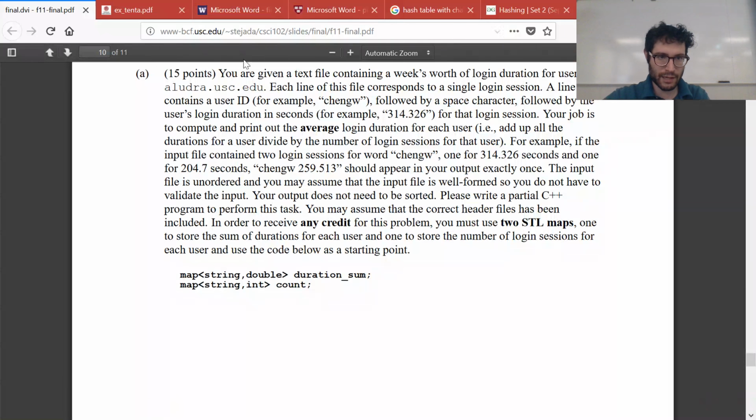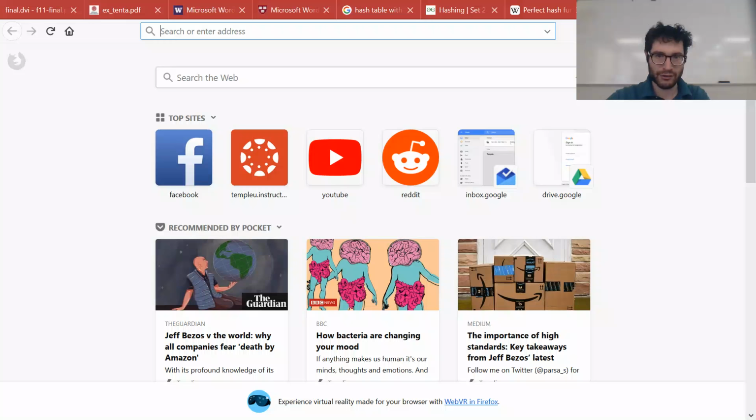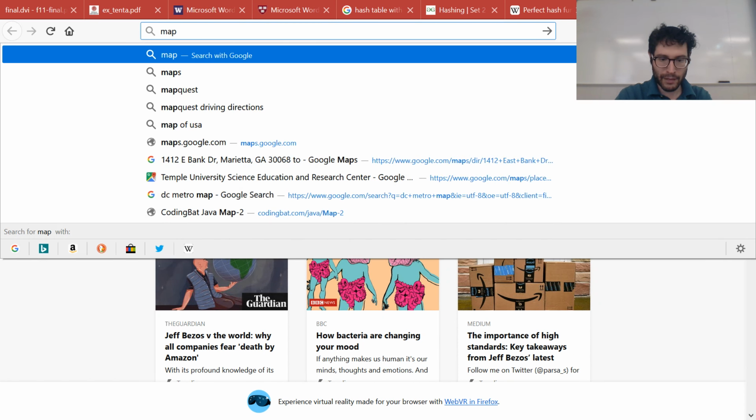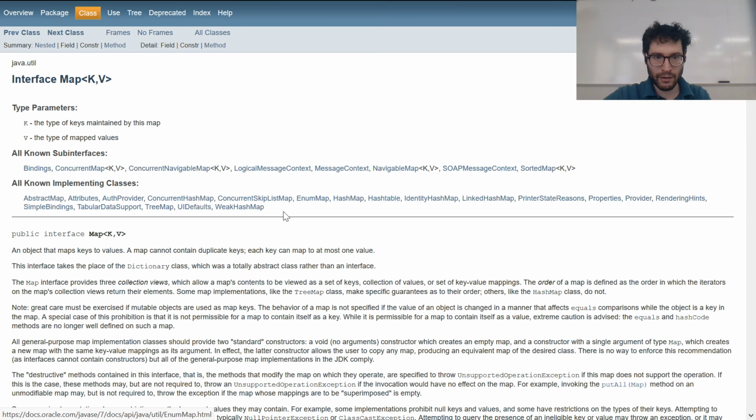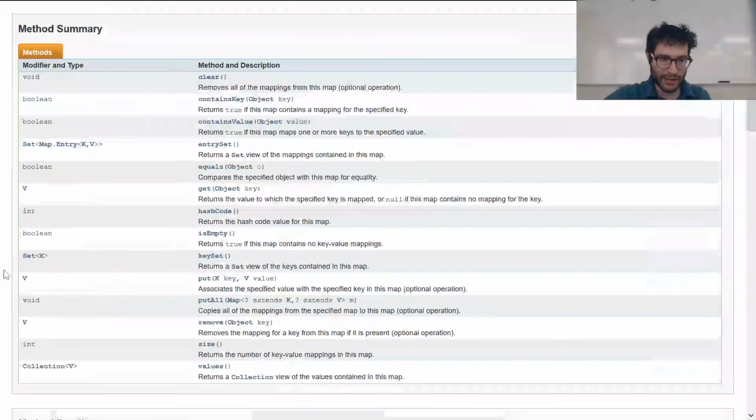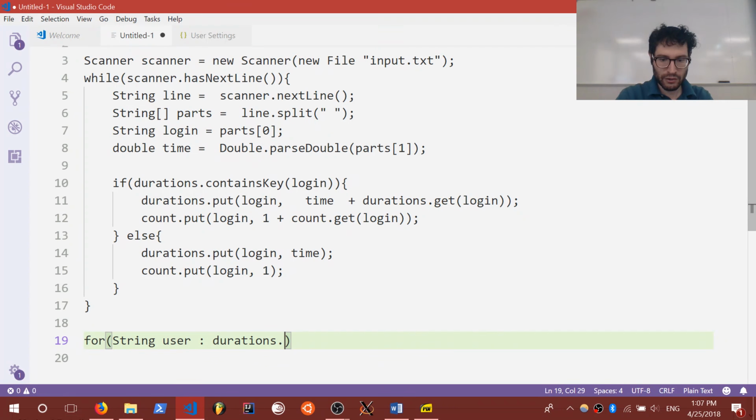I'm going to look it up, because you'll have a cheat sheet: Map API Java. So you don't have to look at the HashMap, you just have to look at this. So keySet. For every user in our keys, durations.keySet.